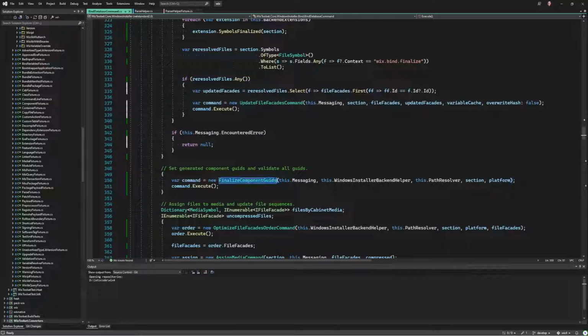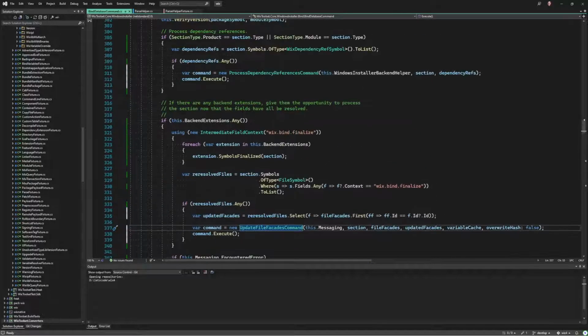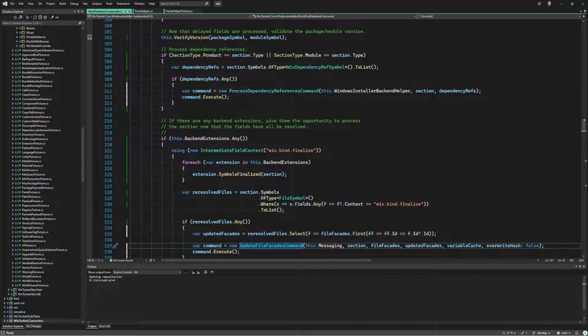I'm inclined to go here, around the finalization of the component goods. Although if we could do it before updating the file facades, that would give them an opportunity to process the section once the fields have all been resolved.